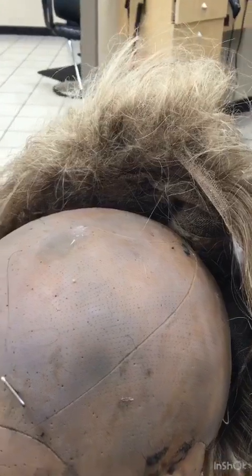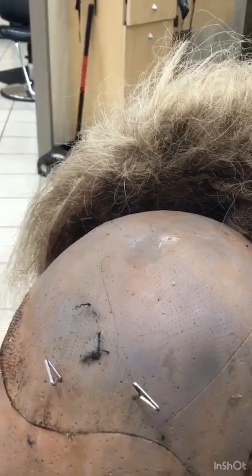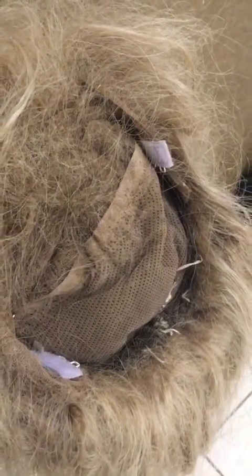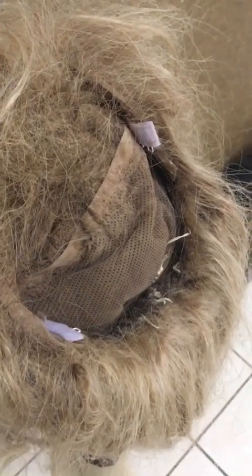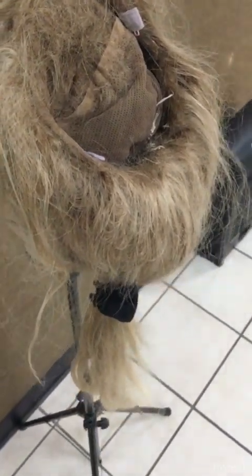This is how this wig came back to me 2.5 years later. Probably not even that long. A year and a half, maybe a year and 6 months. I don't remember the date. Look at this wig. I was so emotional.